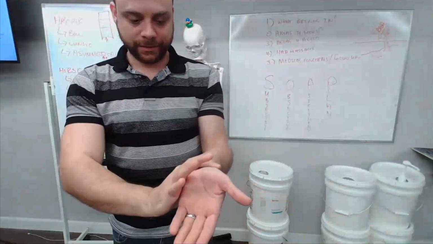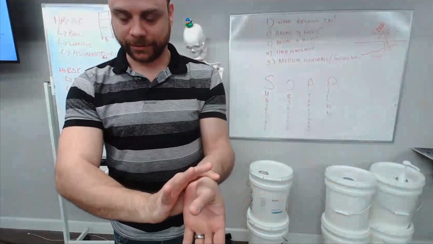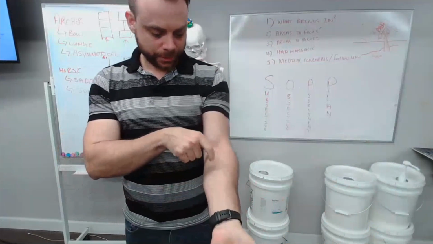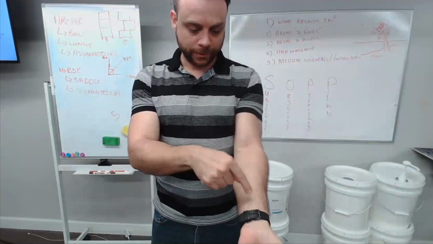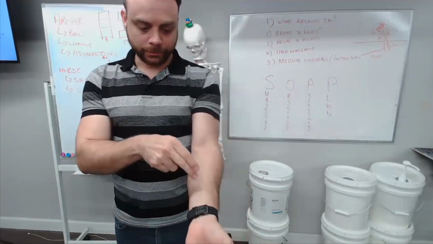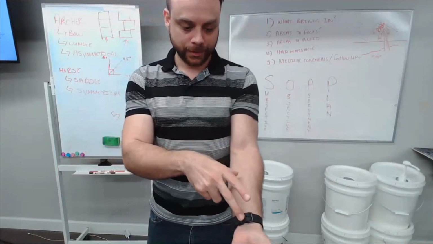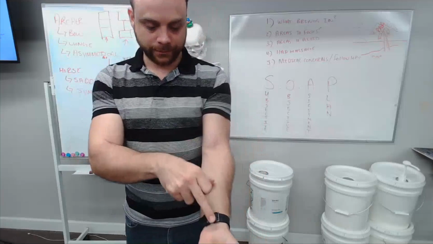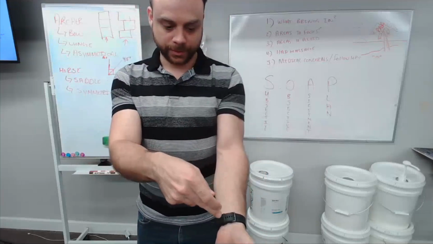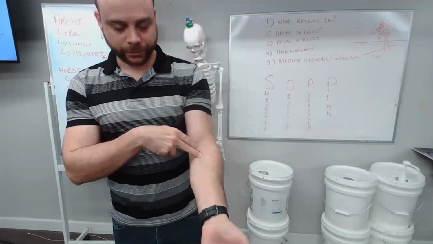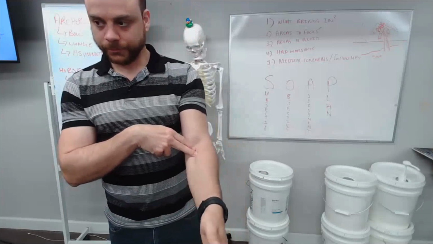Now it's important to note that my wrist is not what's performing supination and pronation. If I hold my wrist like this, I can't turn my hand over. Supination and pronation actually occur in the forearm, at the radial ulnar joints of the forearm, the distal and proximal joints here. So pronation, supination.